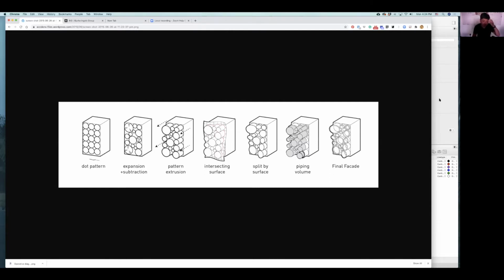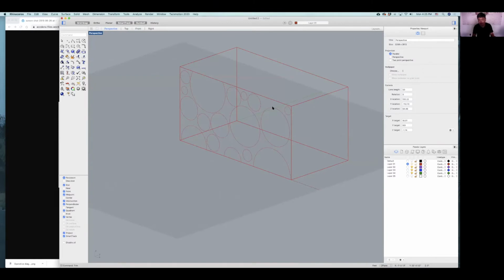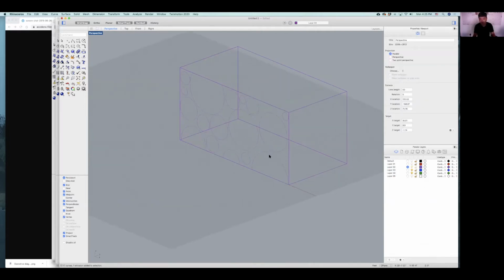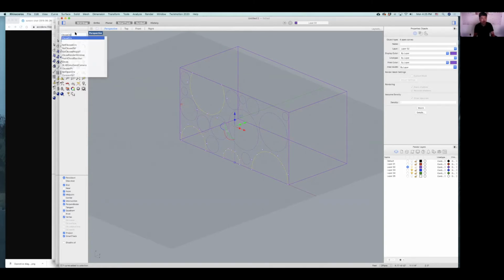Okay, so now we are going to extrude all of these. When we are extruding these, it's going to be a little bit problematic if we have some of the circles open and some of them closed. So what we're going to do is take this one, right click on layer 2, copy to this layer, turn it off. Now we have this, but we would like to go to these open curves and run the close curve command. You just type close curve. Okay, and that's going to close these circles.